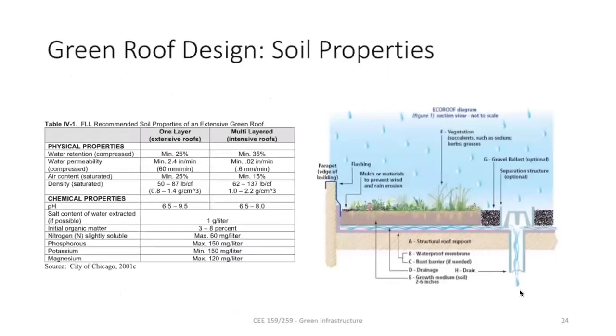And the next thing you have to check for design is what type of soil to use. As I said, the key factor for soil design is how much water it can store, because you want to have a green roof which has more high retention of rainwater, so that you do not have to irrigate. So that's why I say minimum 25% is what the water retention has to be. So what that means is, if you pour 1 liter of water, 25% will stay, 75% will drain out.